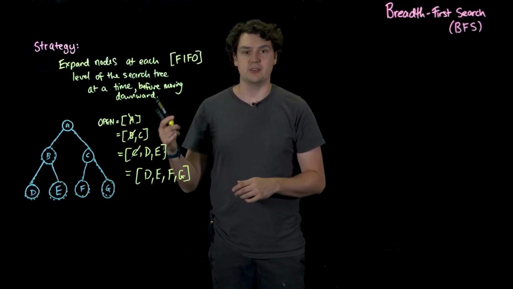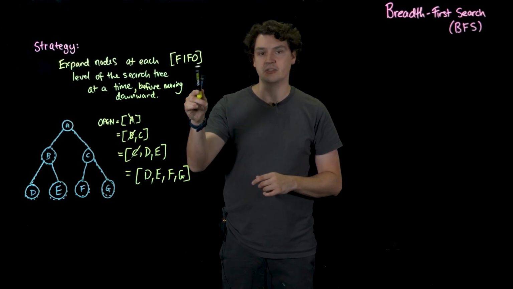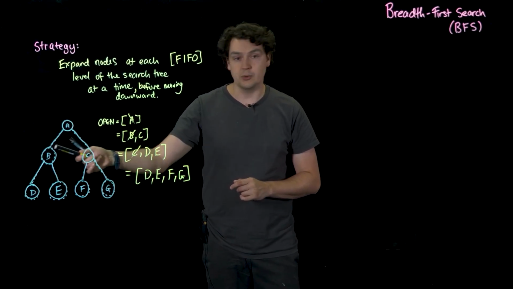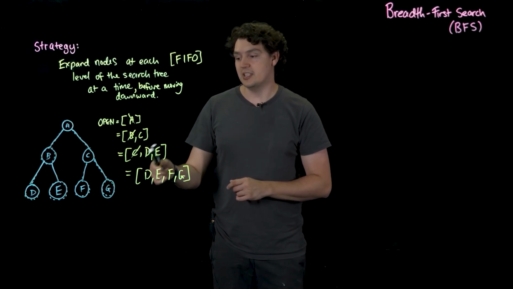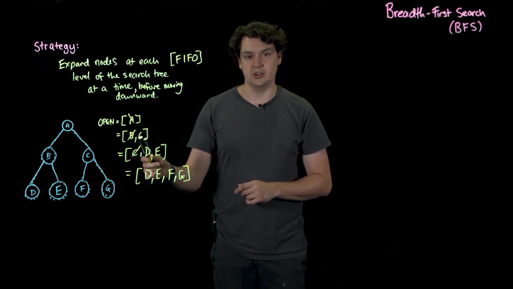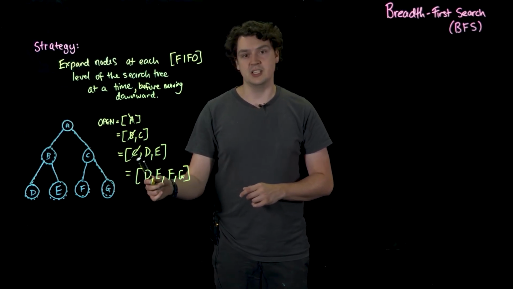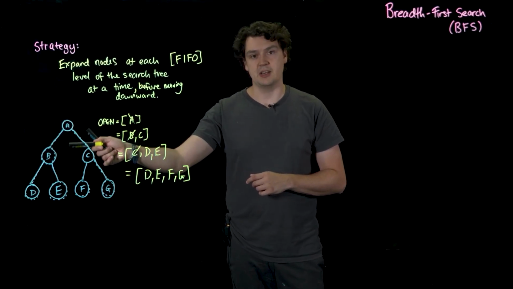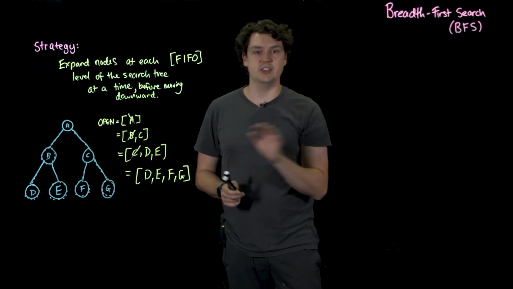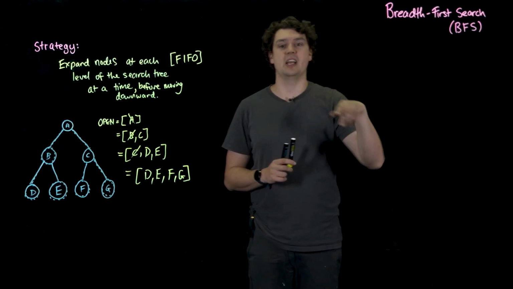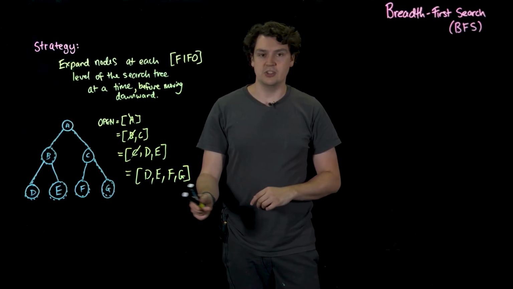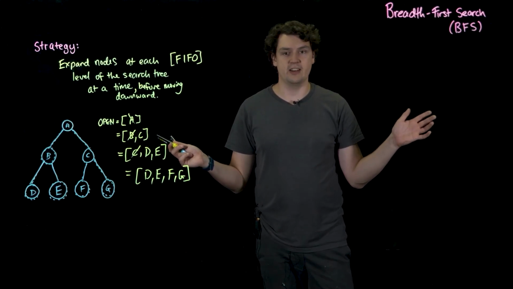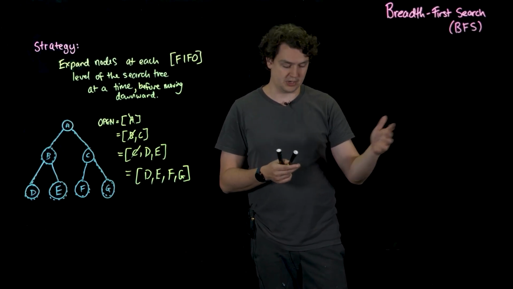Essentially, if we follow this first in, first out ordering, the first things we find are going to be at the earlier level. Because B and C were put in early, they will always be before D and E. They were at the previous level, so they will always be expanded first. This is how we get that very generic breadth first behavior. You'd continue through, you'd expand all of these, and the search tree would grow if it can. That is essentially how BFS is going to work.